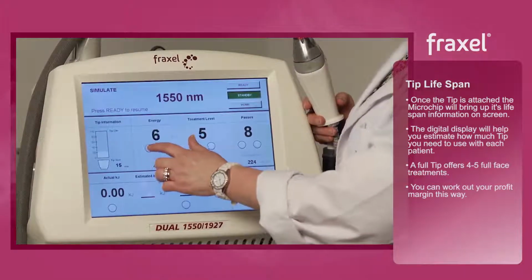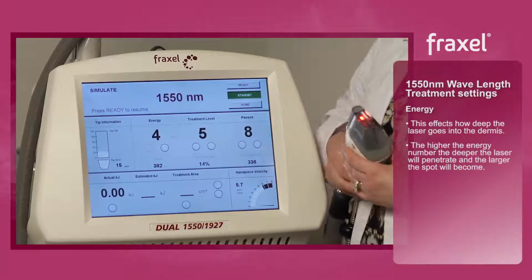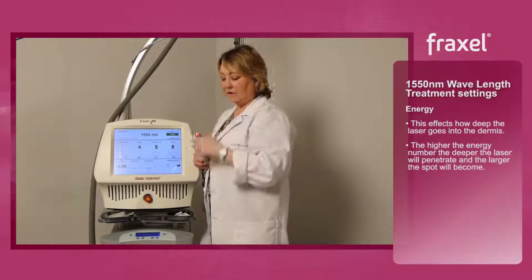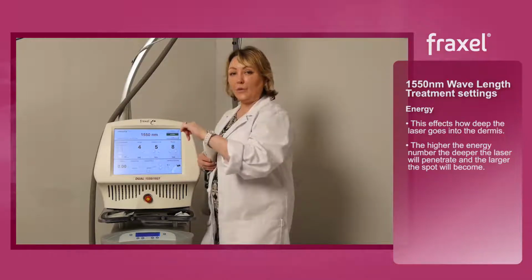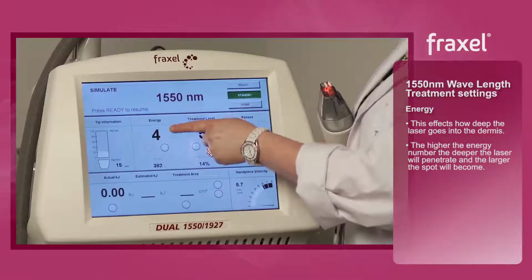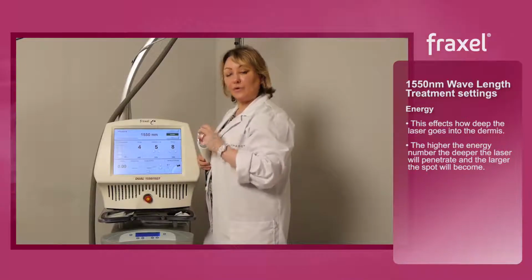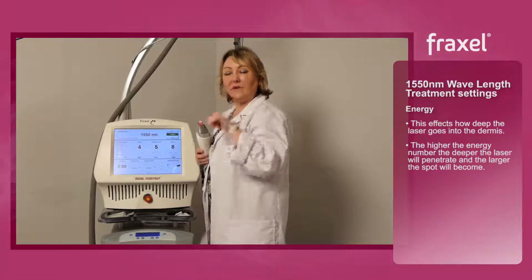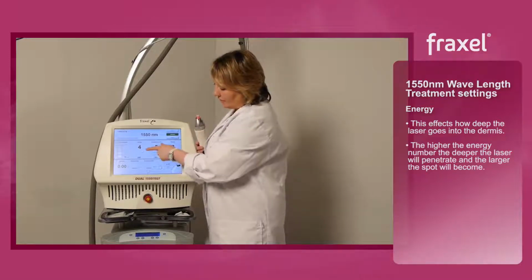Now this column is called energy, and this actually is about how deep the laser is going to penetrate into the dermis. So 1550 is going deep into the dermis, and as we go up in the energy number, the deeper the laser goes, but also the spot size changes. So the higher the number, the deeper the energy goes, and the bigger the spot becomes. So let me just show you.